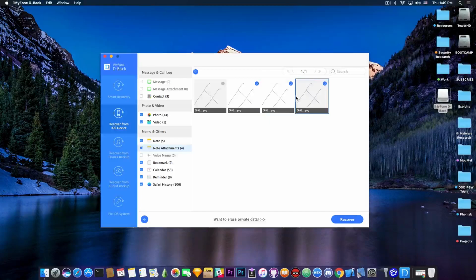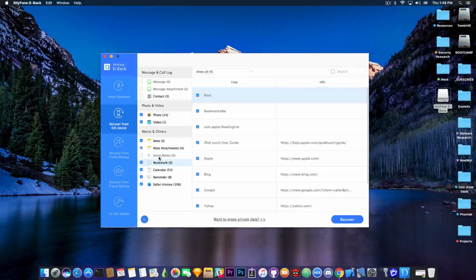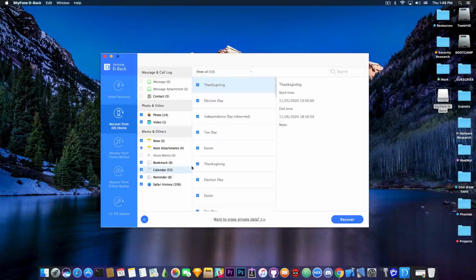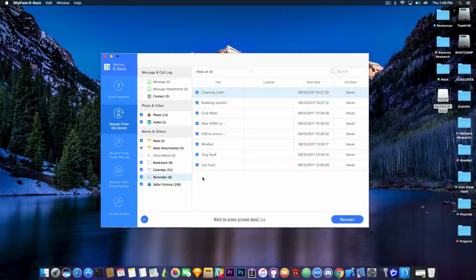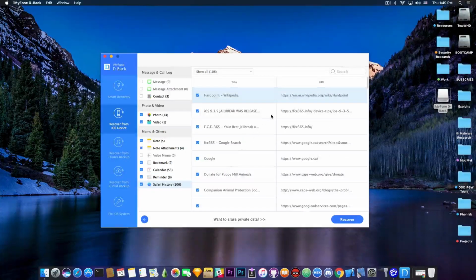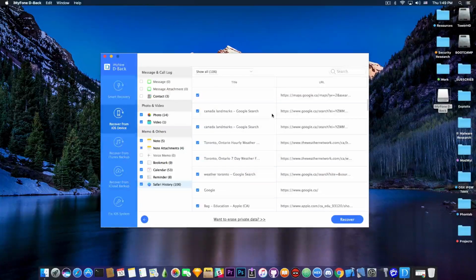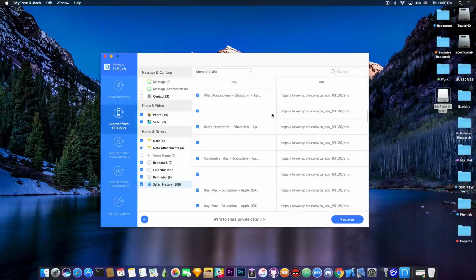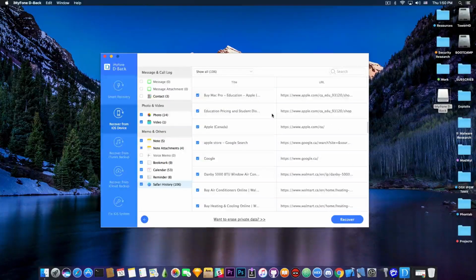Notes, attachments, yeah, we have the pictures. You can save the actual diagram that you have. So okay, we do not have any voice memos. Then we have bookmarks. Yes, apparently we do have a couple of bookmarks in here. Right, then we have a calendar, and yes, I do have a couple of calendar notes added in here. You can see it managed to get them. Reminders, and it does detect my reminders, so that's okay. And then Safari history, and it does detect it, which is quite nice. Yeah, in fact, it managed to detect it quite okay.